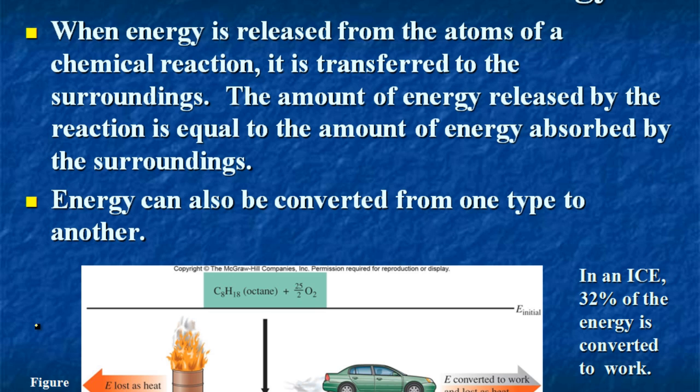However, energy can be converted from one form to another. That is what we use energy for, all the purposes. We are converting one form of energy to another form which we want. Say for example, what happens in an internal combustion engine. We are burning octane with air, and carbon dioxide and water are the byproduct if it's a complete burn, but of course it's not a complete reaction.